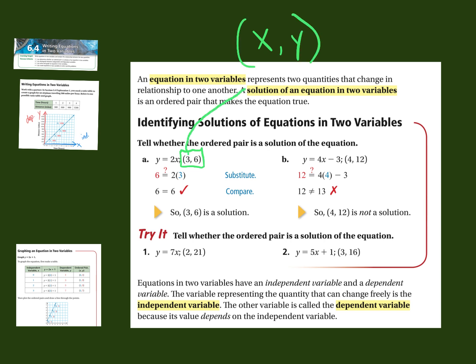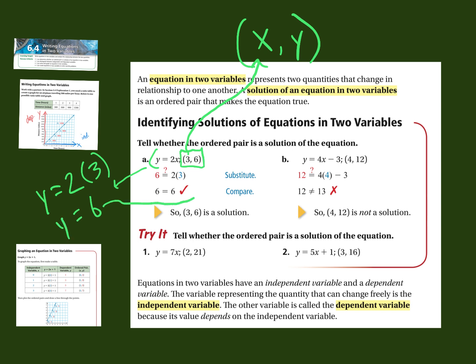And so my 3 is my x value, which means I'm going to plug it in to my equation. So I'm just going to write that stuff over here. Y equals 2, and x is going to be, sorry, not 2, 3. X is going to be 3. So I'm going to substitute 3 in for x, and then I'm going to solve for y. And so simply 2 times 3 is 6, and so y equals 6.